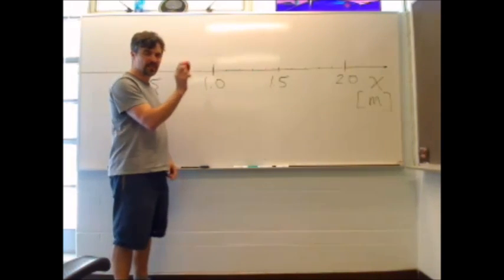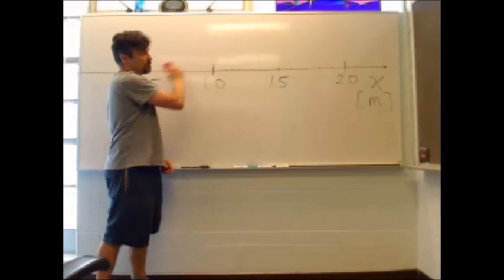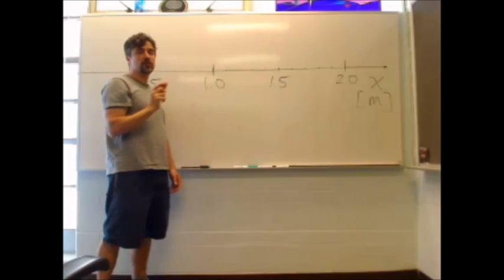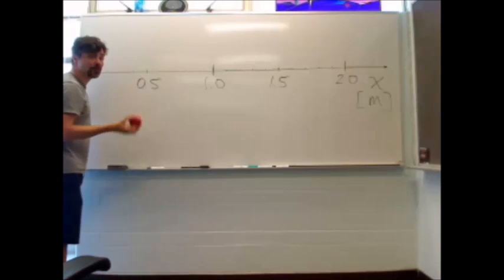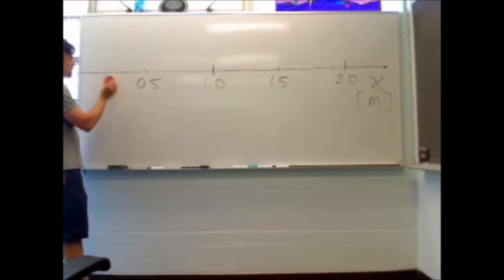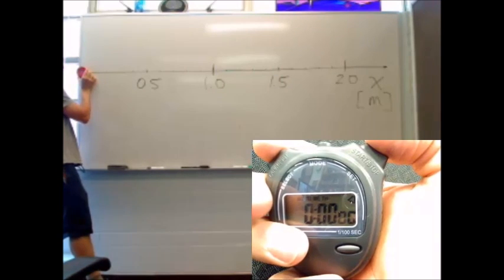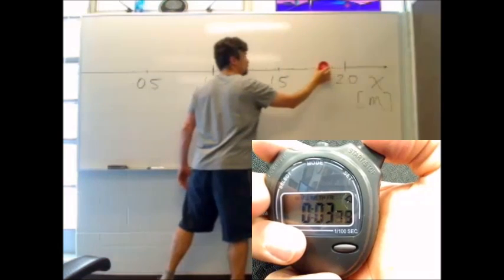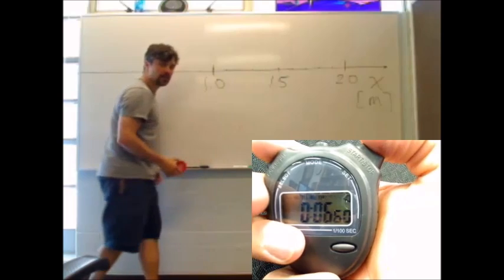Okay, so let's finish up this video sort of where we started. This time, just to make things a little more specific, I'm going to take a hockey puck and move it fast from 0 to 2 meters and then bring it back slow from 2 down to 1 meter. Then we're going to make graphs of position versus time and also instantaneous velocity versus time. You can see we've got a stopwatch down there. So let's hit start. And stop. Now let's look at the graphs.